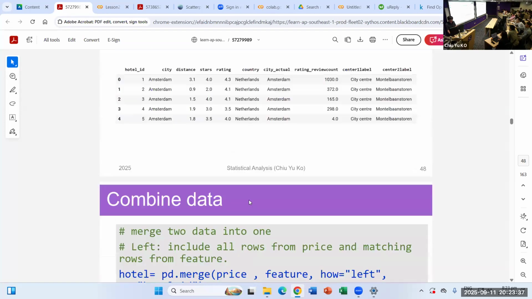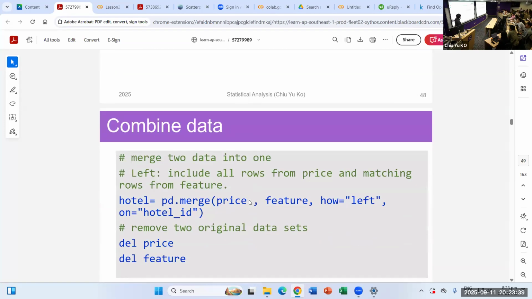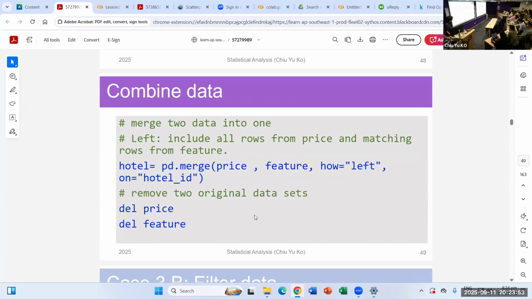I don't really know, but they call it the left merge if you want everything from one mapped to the other. How you merge is based on the hotel ID. Use the pandas merge function, remember pandas is for handling data.